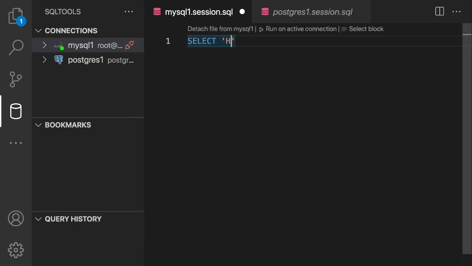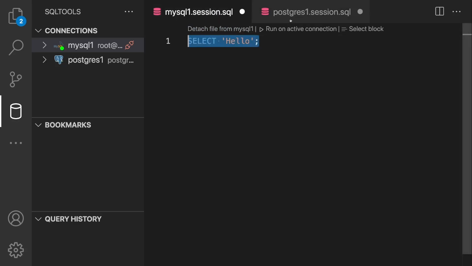Now, if you then have a certain command that you want to execute, you can of course easily copy and paste it to also try it against the other database server. And that's one of the reasons for using this extension, or for us using this extension for this course, because it allows us to test certain commands against MySQL and PostgreSQL, which in turn allows us to highlight differences between these different database servers. Because as mentioned before, even though SQL is pretty standardized, there are minor differences between different SQL database servers, and we can easily identify such differences if we can easily run queries against different databases.